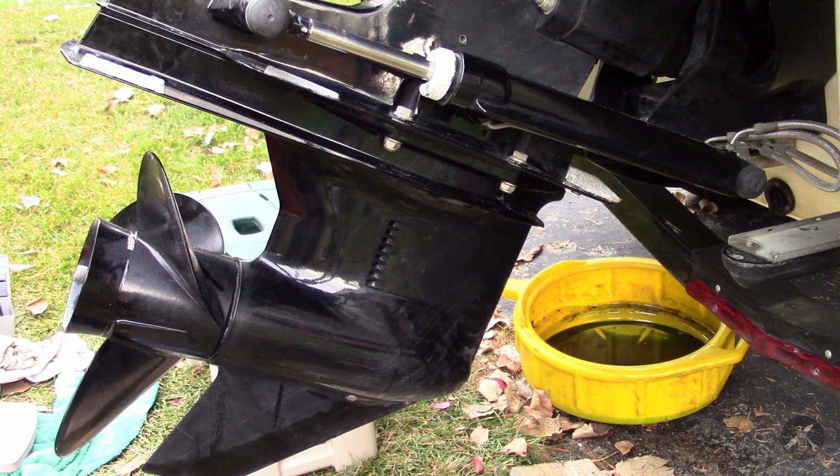And the water pump is done. And then after that I can go about my normal winterizing process. That's how you do a water pump. The toughest part of the job is getting that lower unit back up and engaged, because you have to get the alignment pins on the lower housing into the drive housing, and you have to have the shift mechanism up front, that bar has to line up, and you have to get the splines lined up. So you kind of need to work it up slowly, and you have to turn the prop counterclockwise, and just keep nudging it until the spline engages, and then you got to work it up until the water tube is fully seated, and then all of a sudden pop, she's up and she's done.